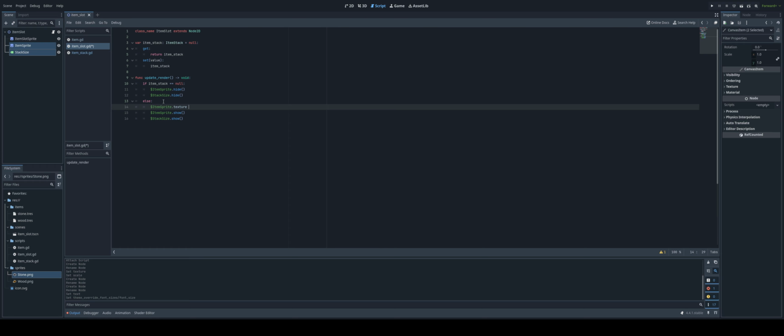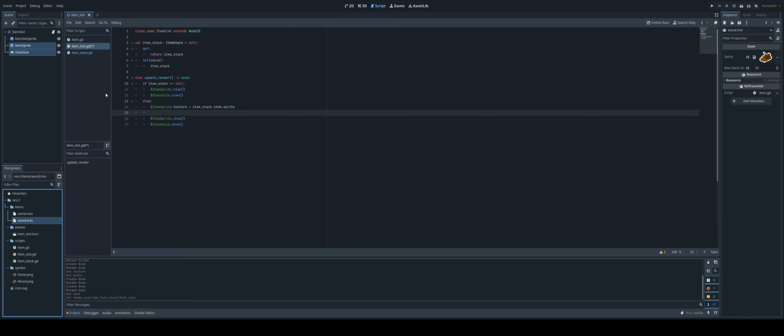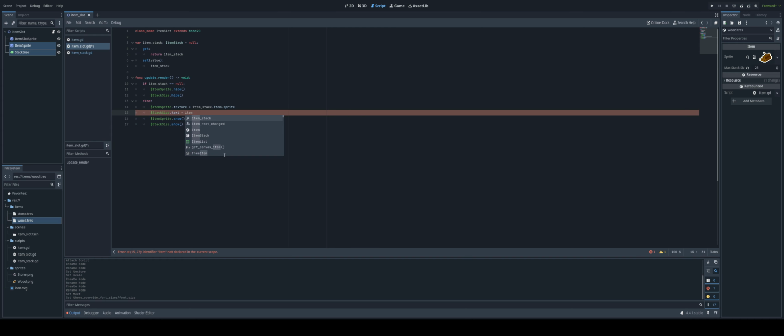So we can change the texture to reflect the item sprite as we defined inside of the material. And we can change the text of stack size to instead be the stack size of the item.